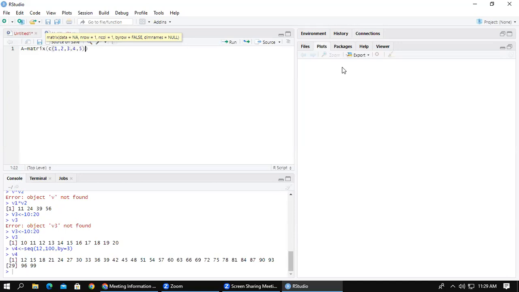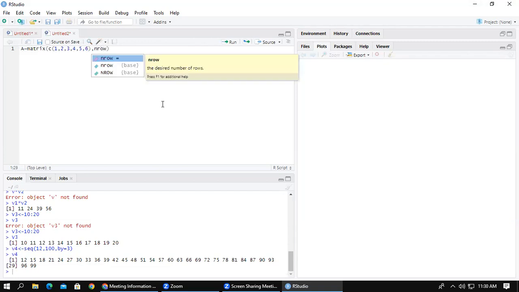Now if I'm dividing these values into n rows and n columns, so if I'm specifying the values 1 2 3 4 5 6, you need to specify how many rows and how many columns.